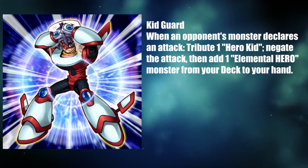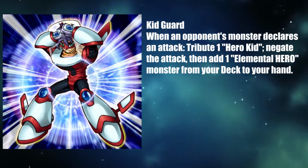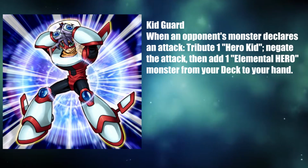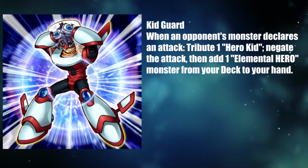Kid Guard is an incredibly morbid card. Hero Kid, a monster that I didn't include in the first episode because it was used all of 2 times by Jaden in the anime, has little connection otherwise with the rest of the archetype, features in its artwork. It has its arms raised above its head with a circular visual effect emanating from his stomach. It's pretty boring to be honest, and I'm not a massive fan.